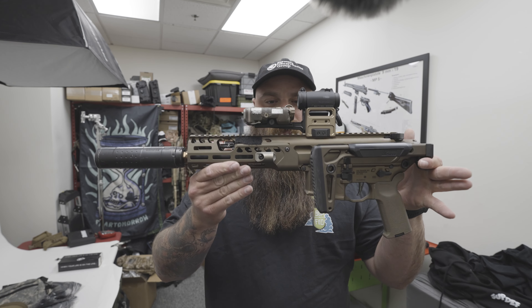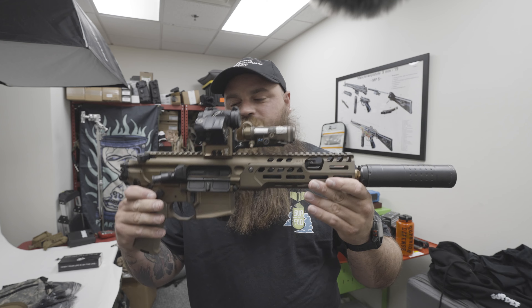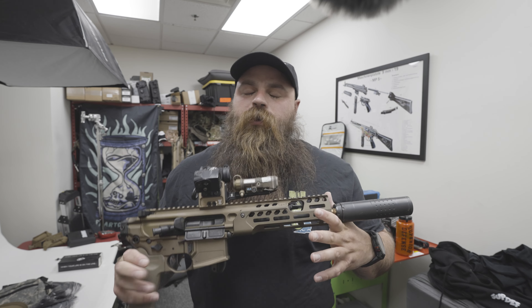4Knocks podcast. Normally I would do a 'what's in rotation' — it's been a little bit since I've done one of those — but I'm going to talk about two guns today. One of them being the 300 Blackout Spear LT 9-inch. It's actually this gun right here. Everyone knows it, loves it, hates it — you either love it or you hate it, let's be real.